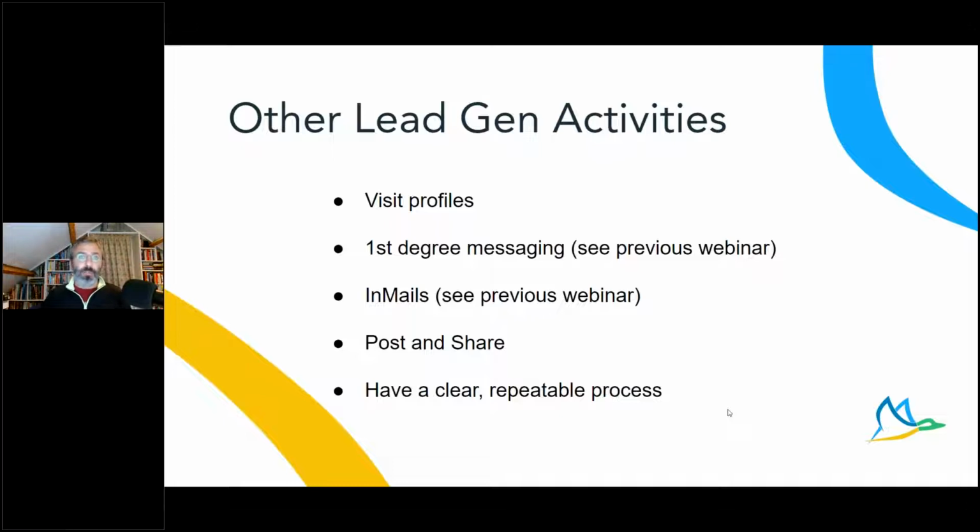And have a clear, repeatable process. Don't do it randomly. Have control over it, because if it's not clear and repeatable, you can never measure it. You can never measure whether you're doing a successful activity or whether you're just wasting your time keeping yourself busy. So these are all things to think about on top of doing your connection requests. Of course, most people immediately think, LinkedIn, got to grow my network, got to send connection requests. No, you don't. You can also do all of this here that you see on the screen now.